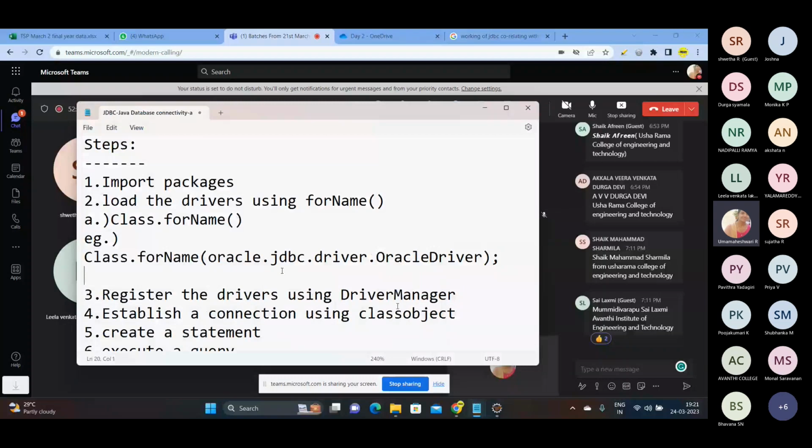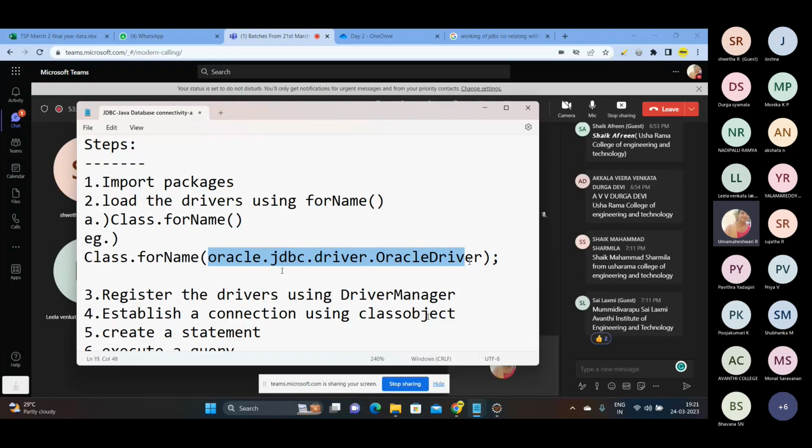So here we load the drivers class file. We are loading this drivers class file into the memory at the runtime itself. So no need of using any new or create object. We don't want to create any new object here for implementing because it will be completed at the runtime itself. So we don't want to use any new keyword.